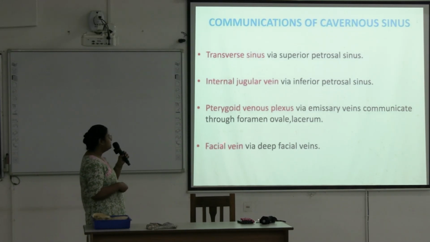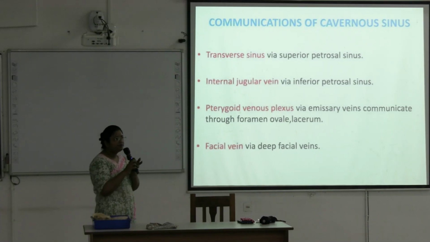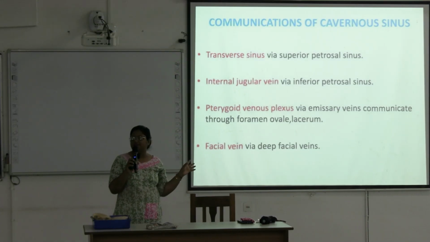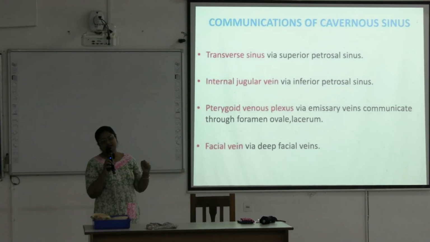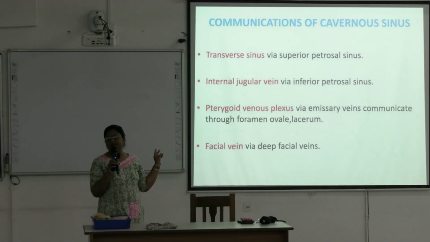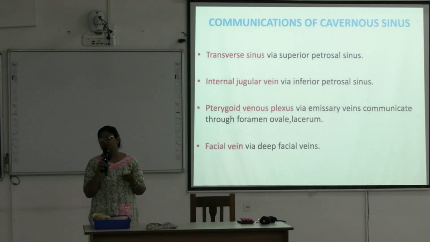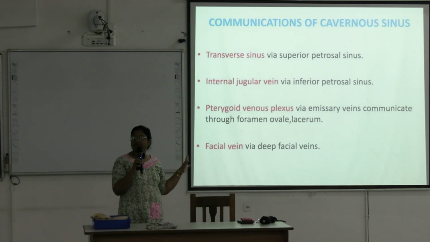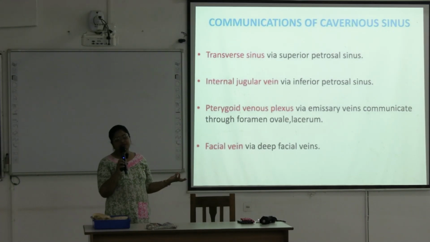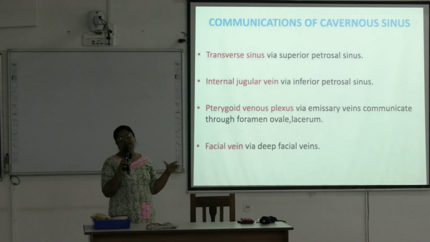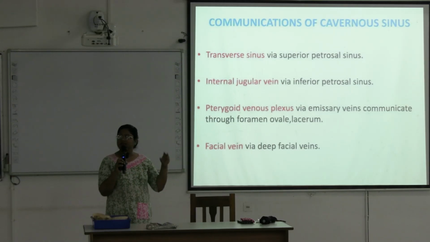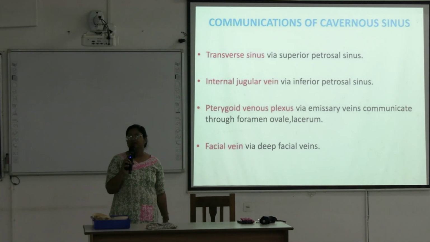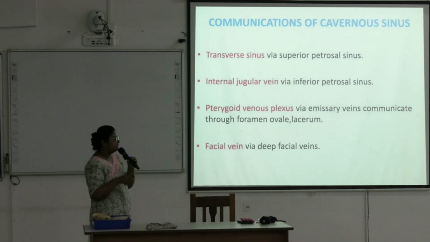Okay, and this connection is important because there is a dangerous area of face. It is called dangerous area because it is connected to cavernous sinus, and infection in those areas will lead to infection of cavernous sinus and cavernous sinus thrombosis. If thrombosis occurs, it will create pressure over all the nerves surrounding the cavernous sinus and the important artery, internal carotid artery. So there will be problem. Next.